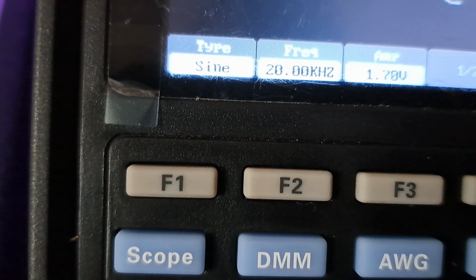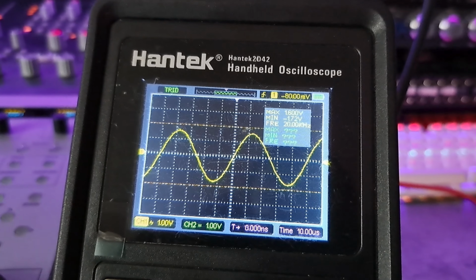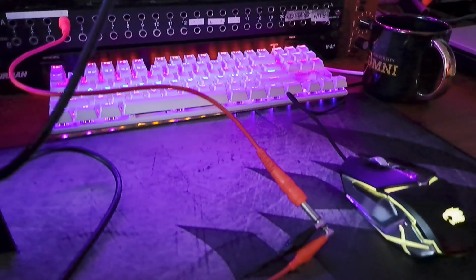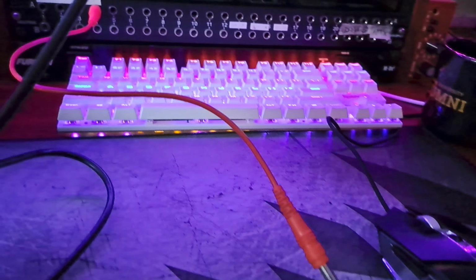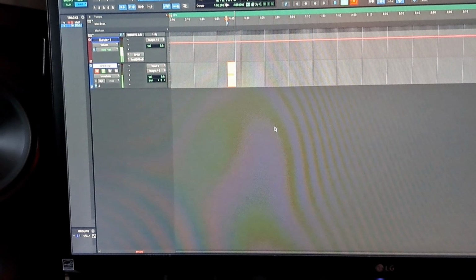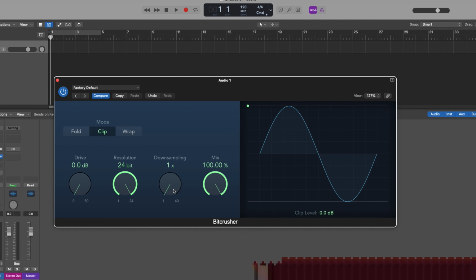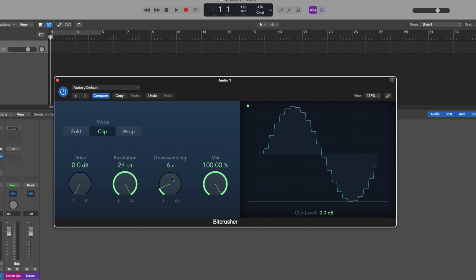So what we're going to do is take a signal generator. We're going to make a 20 kilohertz sine wave. We're going to record that into Pro Tools at 48K. Then we're going to play that sine wave back out, and look at it on an oscope to see what happens to it after 2 levels of conversion. If my title is clickbait and sample rate actually is resolution, then what we'd expect to see is that this sine wave is going to be degraded in some kind of way.